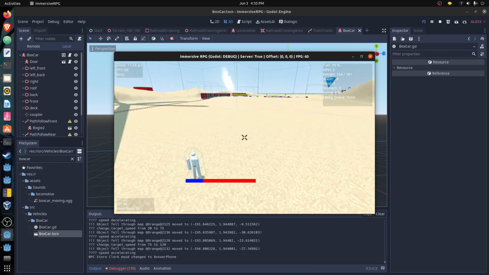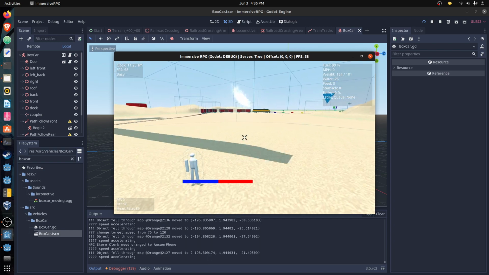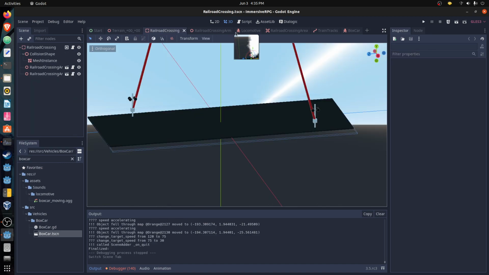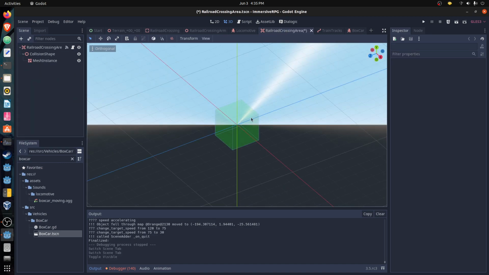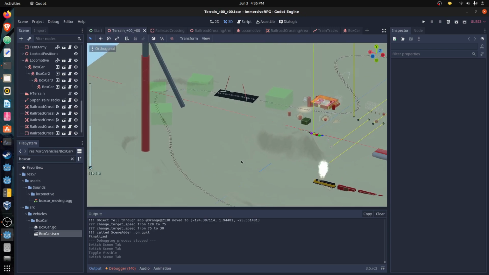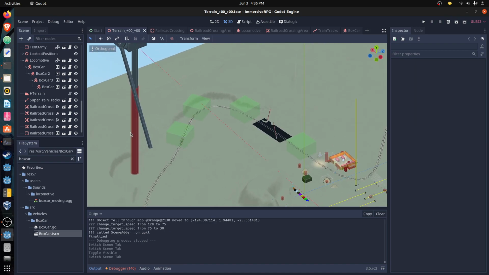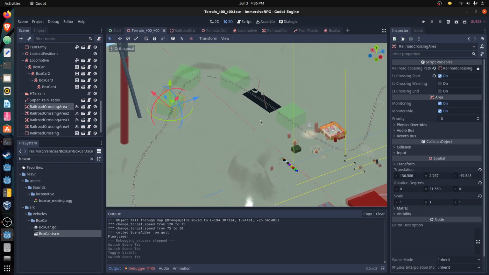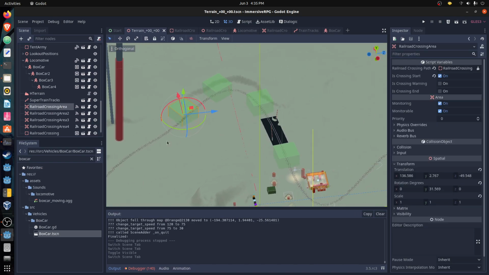Oh, so how are we doing the railroad crossings? Let me go back to this. Of course, it has to regenerate everything. Basically, I have these areas that detect when the train is in a certain area. So once it's coming on the track, it hits this first one, and it says, "Okay, the train's about to get to the crossing, so let's start to lower the arms and turn the flashing lights on."